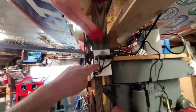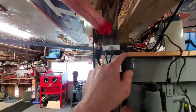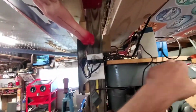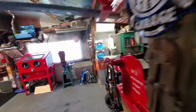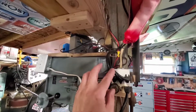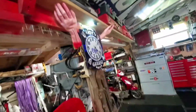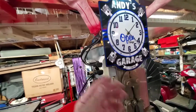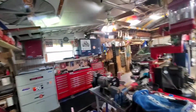I undid all this garbage, so it's all straightened out now because I put another box on the other side. I drilled right through the beam, and these are basically my lights, battery charger, this light, and that light on this plug. The fan is plugged in, my drill press, and these are my LED lights up there. So that looks 100% better. Here's where the wire just peeks through. A little crooked, but it's all right.